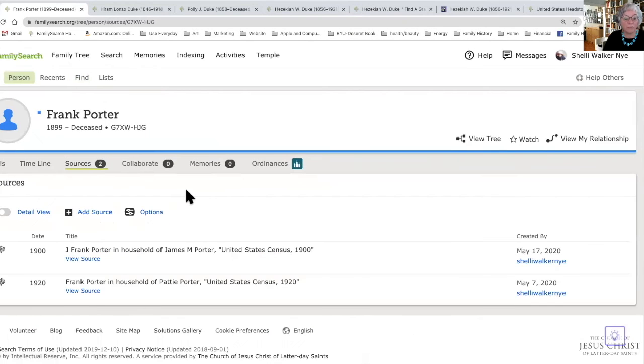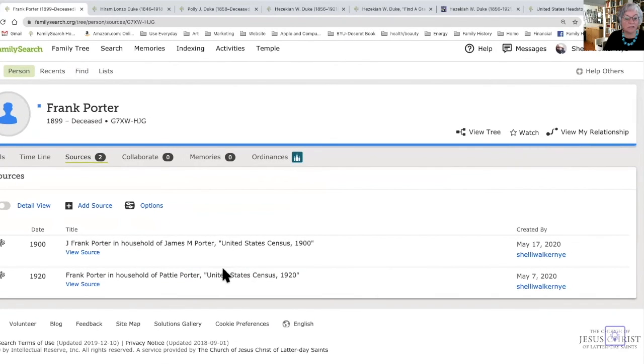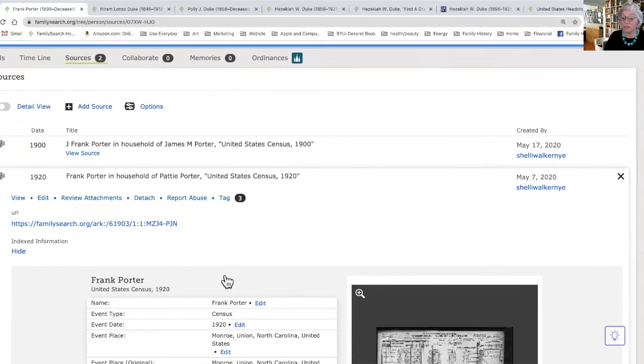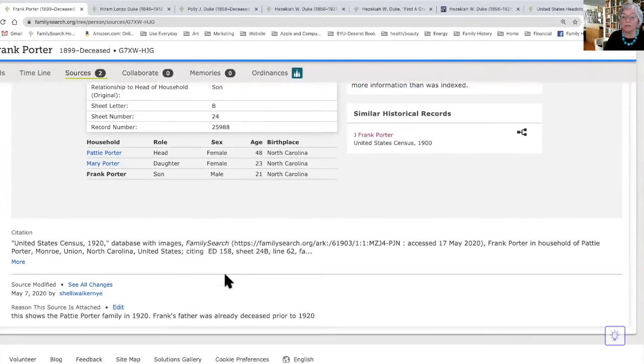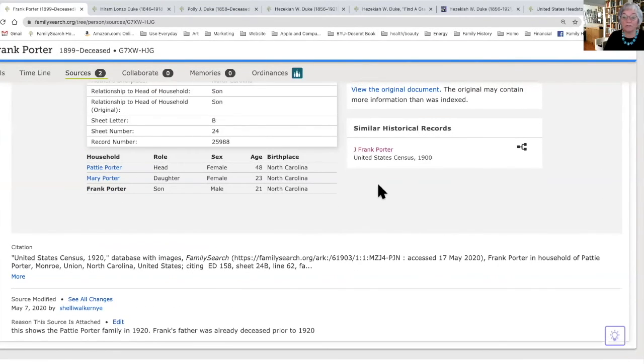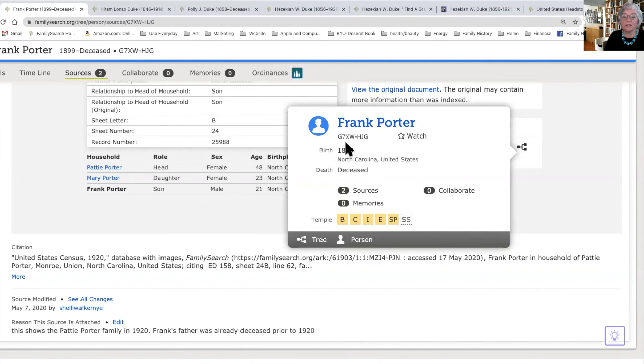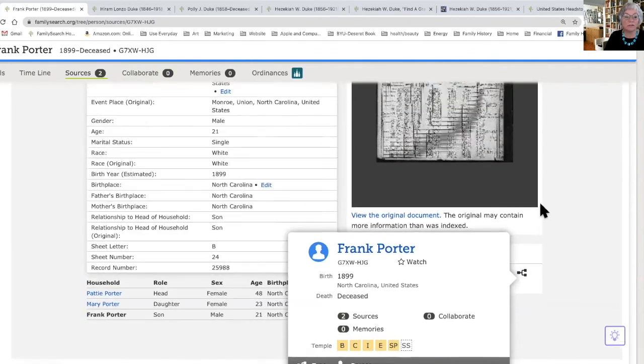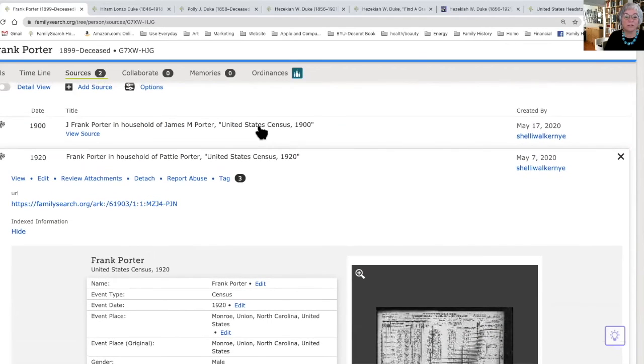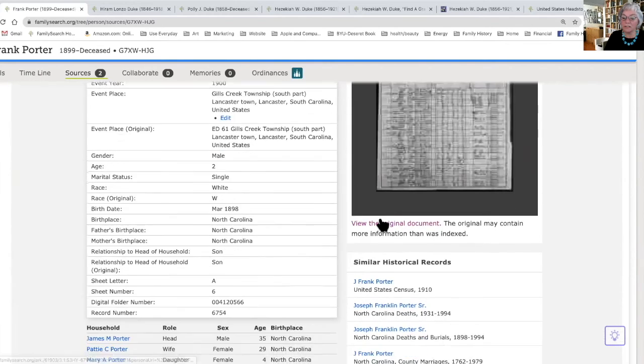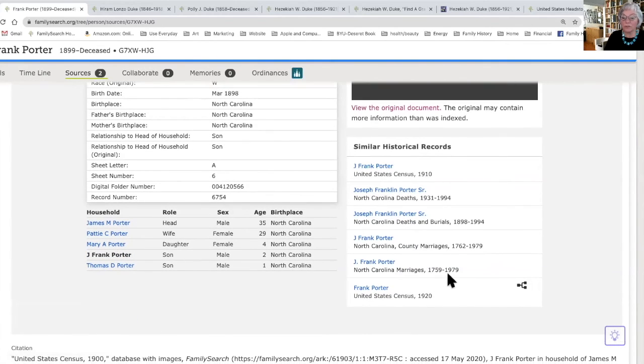And as I look back on his sources and see where there were additional sources and records that I could look at, now it's showing that I've attached that record, and I can see as I click on that, the same Frank Porter with the same ID number, it's attached there. I can also look then under the 1900 census, and there's a lot more similar records. Some of them have shown up in Record Hints, but this is one way that I can find out a great deal more about the family.